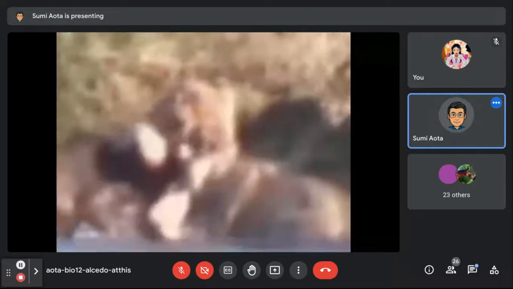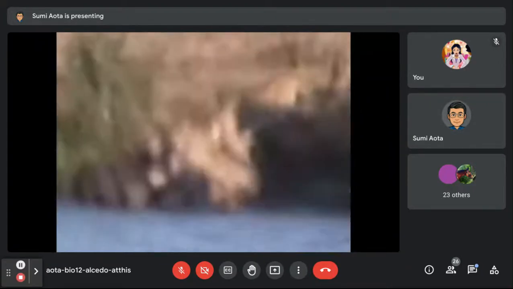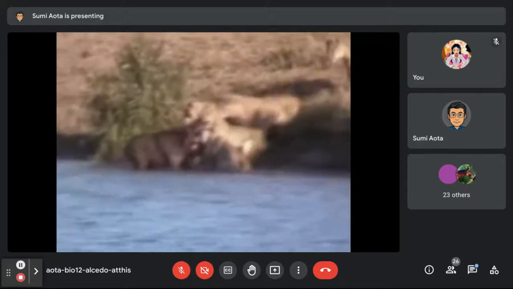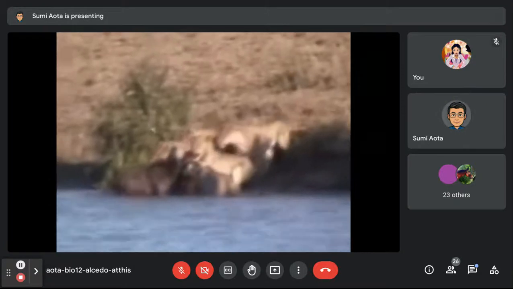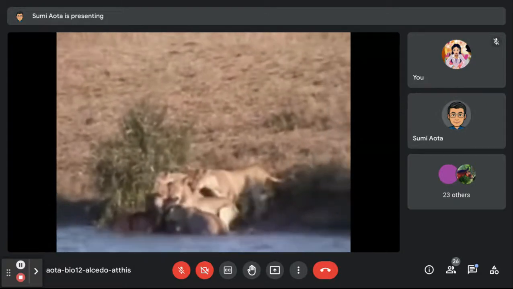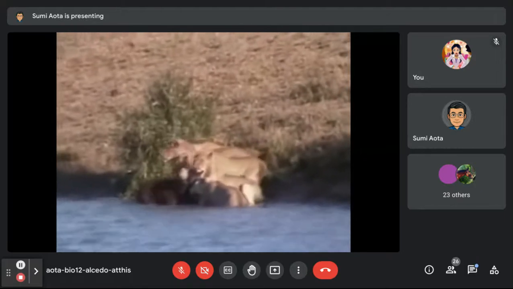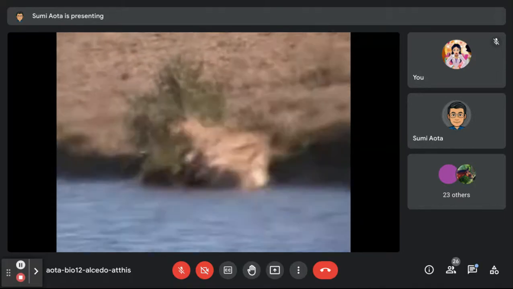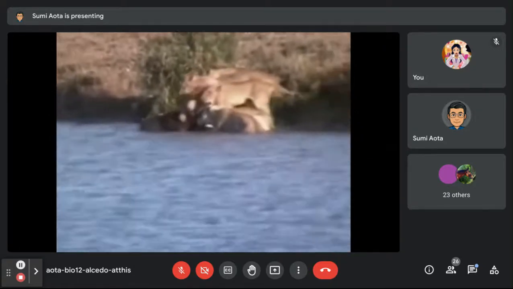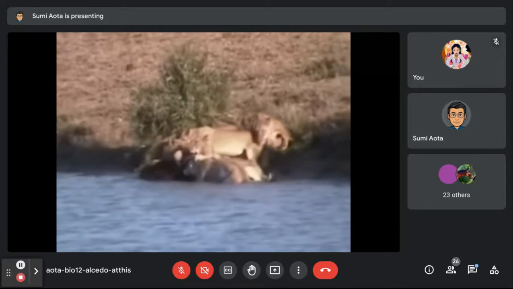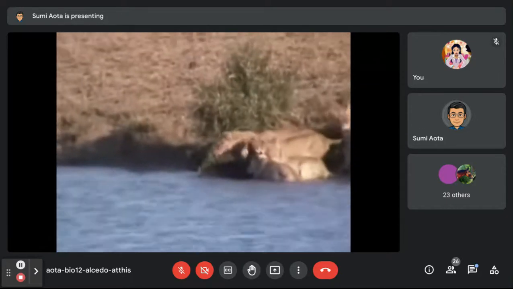Watch the water. Hey, these guys just plucked a buffalo here. Oh my god. Did you see that? Watch what comes out of the water. Unbelievable. Oh, guys, I'm shaking. Can you believe this? The buffalo are coming to help this one now. Watch, they'll come and help this baby. They're too late.